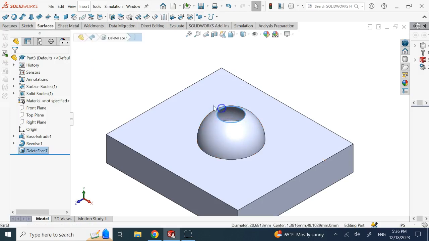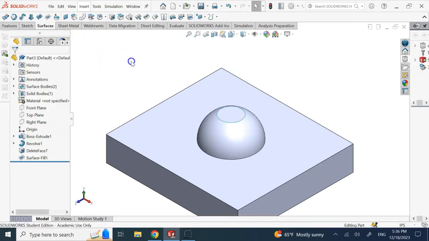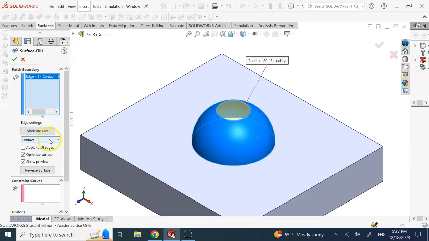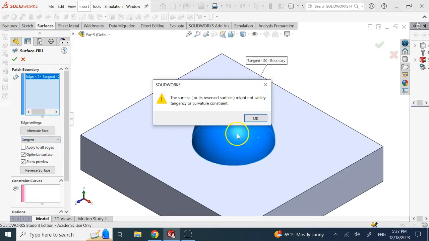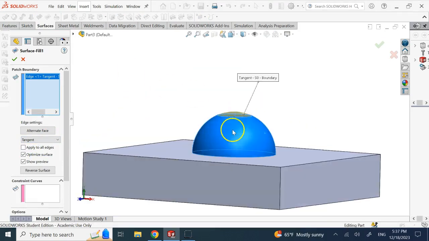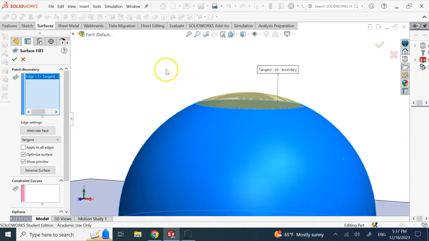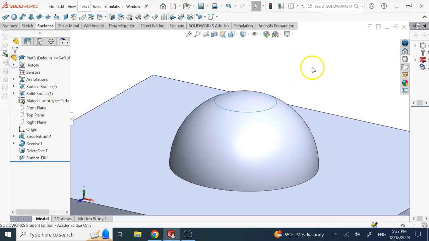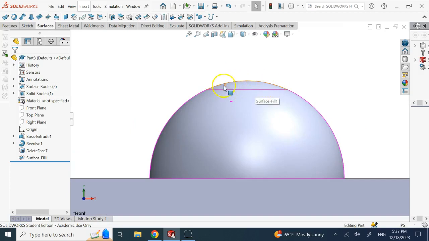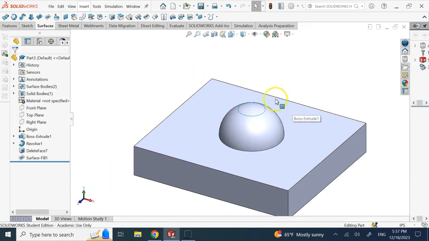So if I select this again and go with fill, if I say contact, then it probably gives me something similar to the planar, you can see, but it has more options. One of them is I want tangency. Now whether it can do it or not, that's a separate story. Here it tries to keep the new surface tangent to the old surface at the designated edge. Look here. So you see here it keeps the tangency and kind of really restored a hemisphere for you.